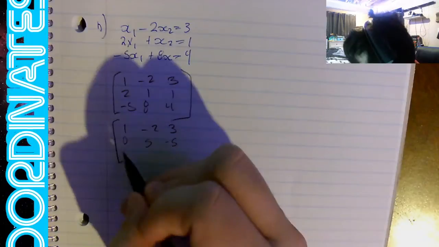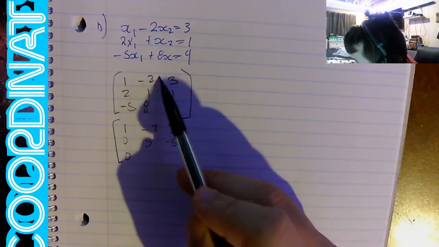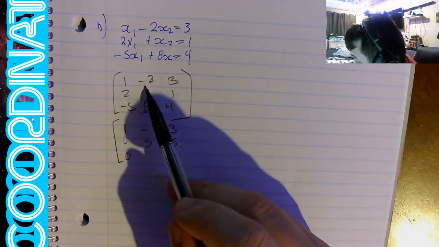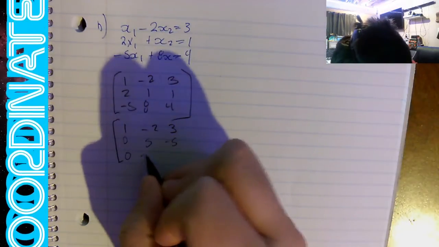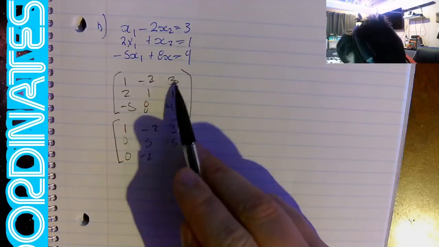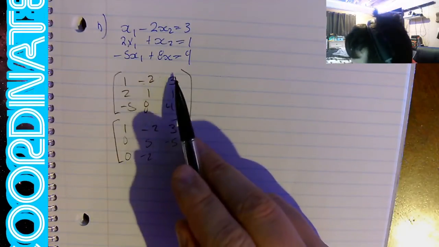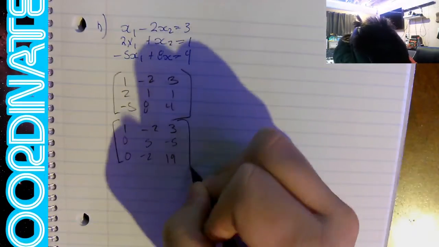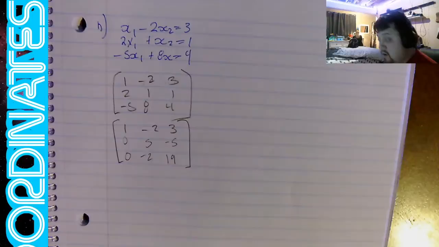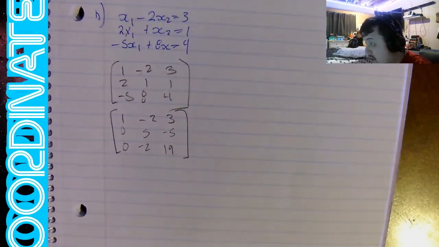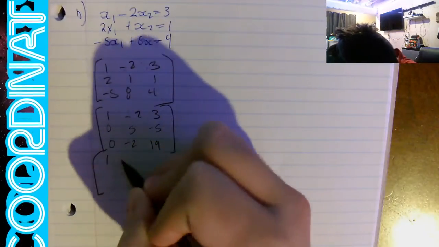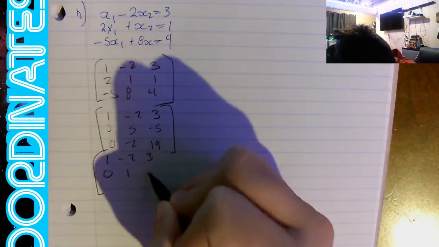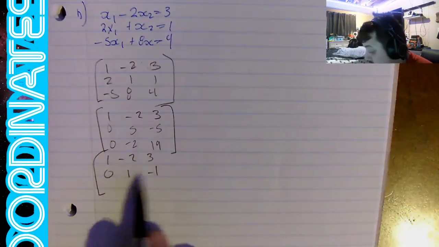To get rid of this, we just multiply by 5. So 5 plus this, right? So negative 2 times 5 plus 8 is negative 10 plus 8, negative 2. Negative 5 times, or no, 5 times 3, 15, plus 4, 19. I don't like that 19, but hopefully doing some more math is going to solve that for us. So, what I'm going to do is divide this by, not 1, 5, to get 1 and negative 1.